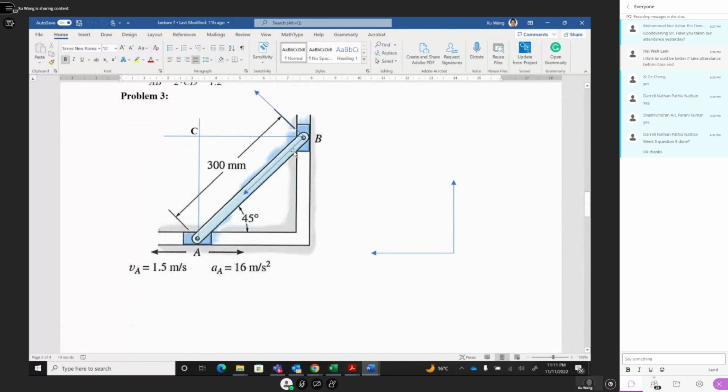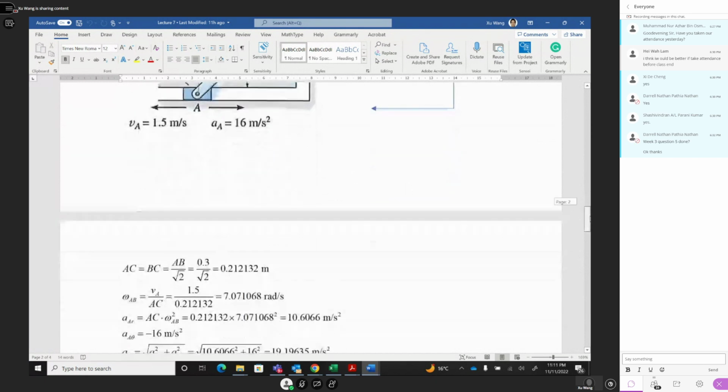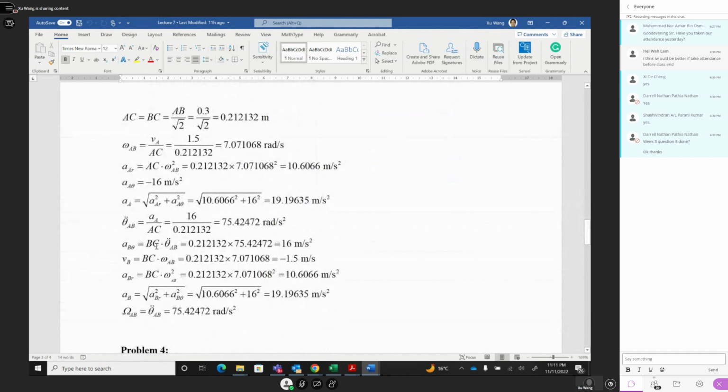So then from the angular acceleration, multiply this radius, then you get the B direction tangential acceleration. So B, then you get BC times this c dot dot, equal to 16. You get the B tangential acceleration component 16. Okay, and also we know that omega AB, 7, multiply BC, the point B acceleration equal to radial times omega, equal to tangential velocity, which is minus 1.5.